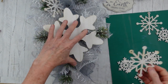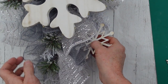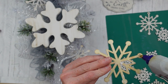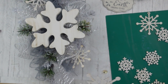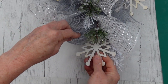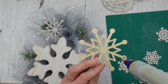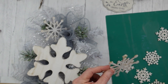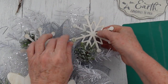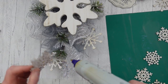All right, so I'm going to start off with my biggest snowflakes, and I'm going to put those in there first. Just going to place them here and there. I want to be sure that they are touching something when I put the glue in there. You can't just poke it in there and expect it to stay. You need to have it pressed against some type of framework underneath or another ornament or the picks, so that nothing falls out. I don't want my projects that I work so long and hard on to just fall apart. I want them to last a while.